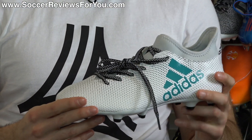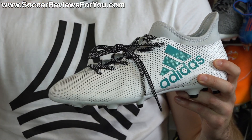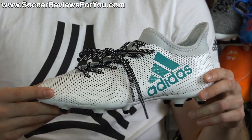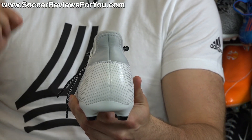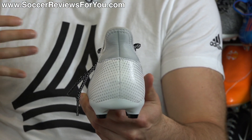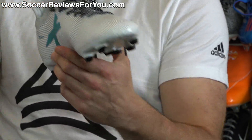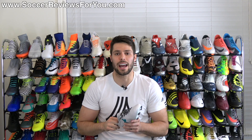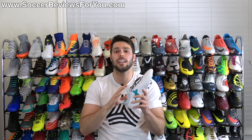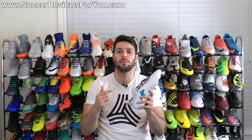So at $75, is this a good buy? At $75 to $80 I don't think these are fantastic. If you're asking me to recommend a thin synthetic lighter style of shoe at $80, I really think the Nike Hypervenom Felon is an excellent option — I'll leave a pop-up on screen for that review. Nothing really comes close to that shoe at this price point if you want a synthetic upper with that thinner, lightweight feel on your feet.